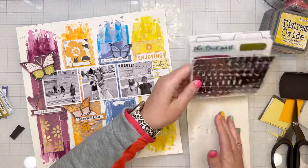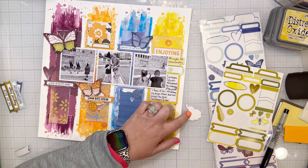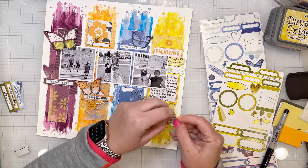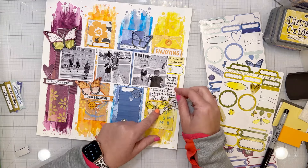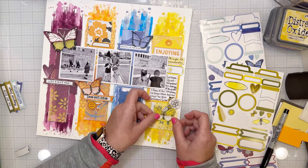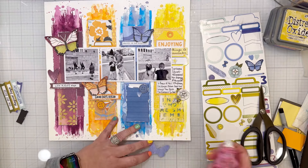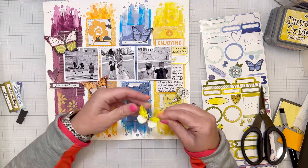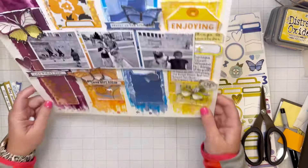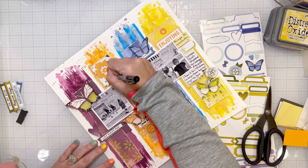I'm adding a little floral cluster. The sticker book in this collection is done by color — the first page has a lot of mixed colors, but as you flip through, each page is organized by color, which I absolutely love. It makes it super easy, especially for a tone on tone layout, to find the pieces you want in the colors you like. I applaud American Crafts or Vicki Booten — whoever made that decision — it was brilliant and made it really easy to work with.